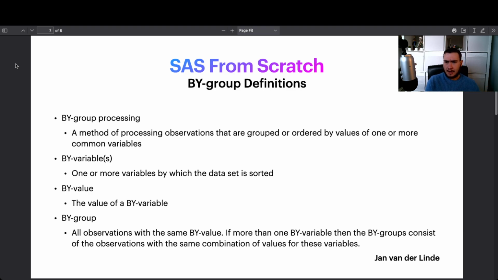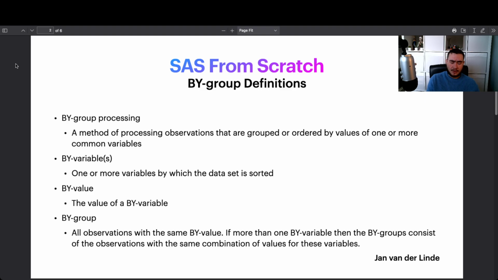And so keep that in mind as we move through this. The best way of thinking about it that I've found is to think about it in terms of a proc sort. Run a proc sort. You're going to have to do that anyway, because whenever we use a by statement, we know that we have to have our data set sorted by those variables as well, in that same order.